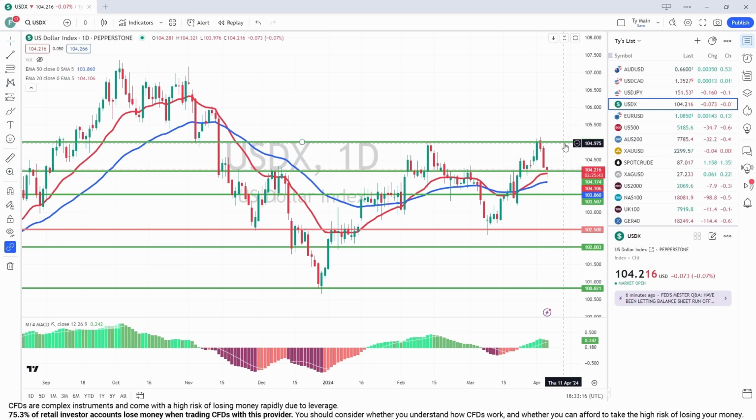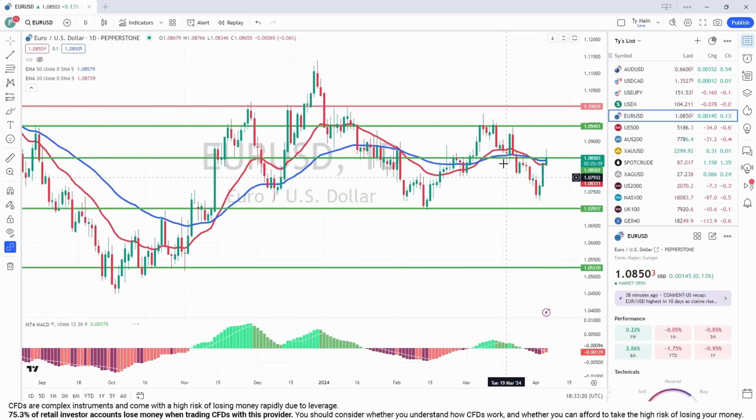But look, the one we're really looking at is the euro, of course. That's the one that we're going to probably trade. And same deal here. Obviously, it had a pretty reasonable short down to that 107.30 area. Pulled back up to the 20 moving average, and it's struggling to get past here. It was looking a little bit stronger earlier in the session, but it is struggling to get through now. So really, it's just a bit of a watch and tell.